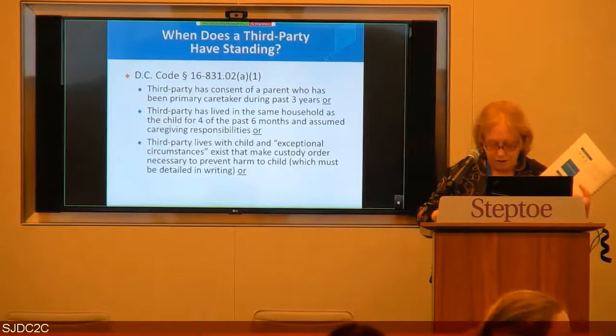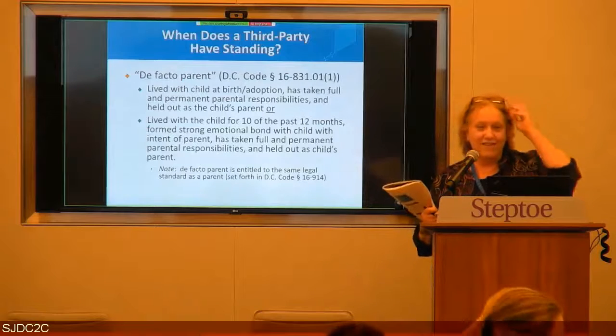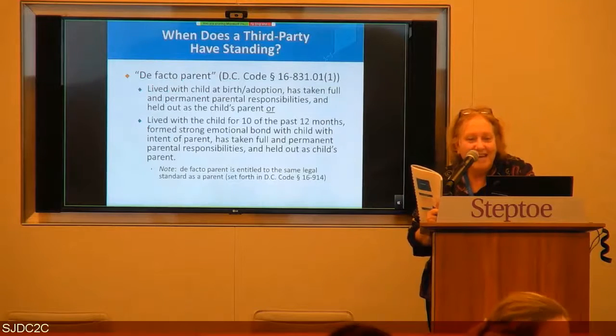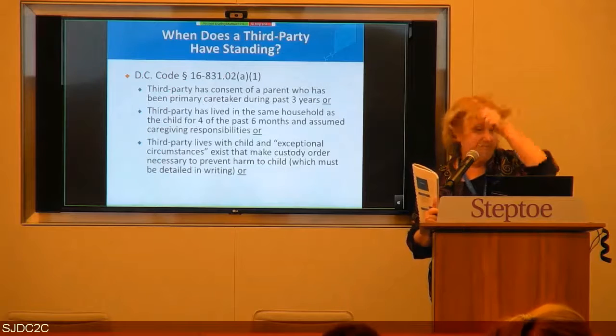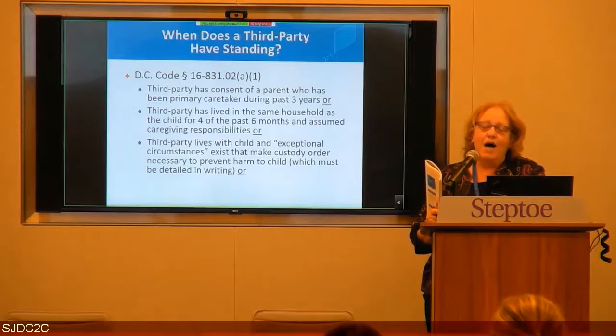Okay, so there is one other basis for standing, but first, oh yes, more questions, I'm excited. Yeah, I think under what used to be bullet 1 on your slide, is it that the parent has had primary custody during some period of the last 3 years or the entirety of the last 3 years?